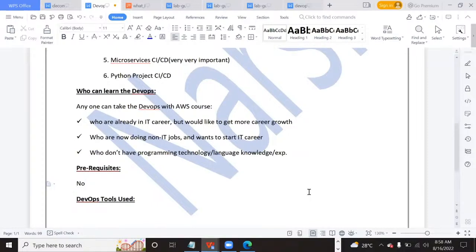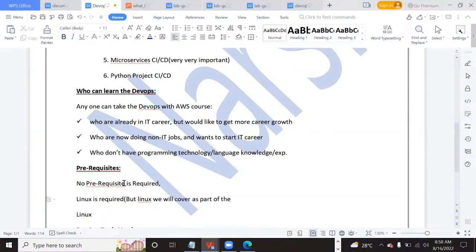Regarding prerequisites, usually we mention that no prerequisite is required. But ideally speaking, Linux is required. That Linux will be covered here, and that is the reason we mention no prerequisite. So 'no prerequisite is required' is false; Linux is required, but we will cover it as part of the course.